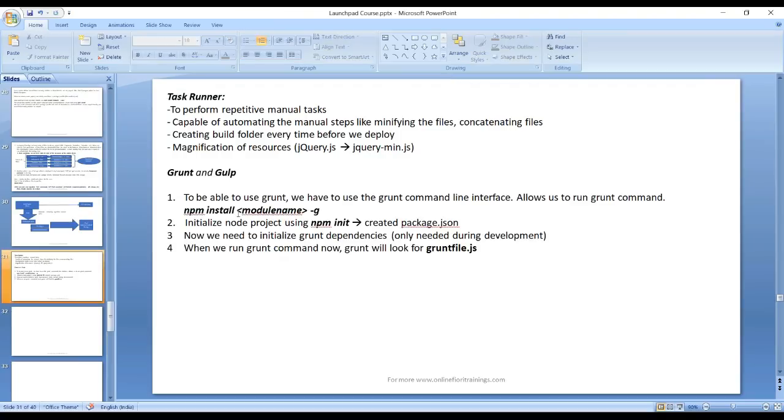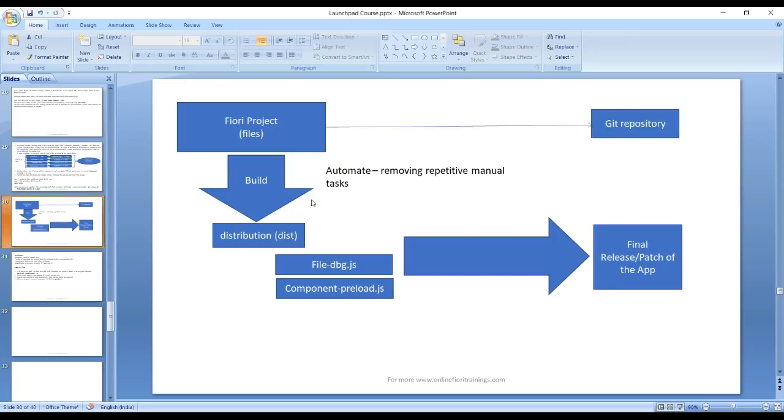Now, let us see how we can use SAP Web IDE Full-Stack to perform the Grunt-based builds. During the build process, the system is going to minify and uglify all your JavaScript, CSS, and XML view content, and club all of them together in a single component-preload.js file. For that, SAP has delivered a Grunt task for us. We just have to load that Grunt npm task, and then do a build process using SAP Web IDE.